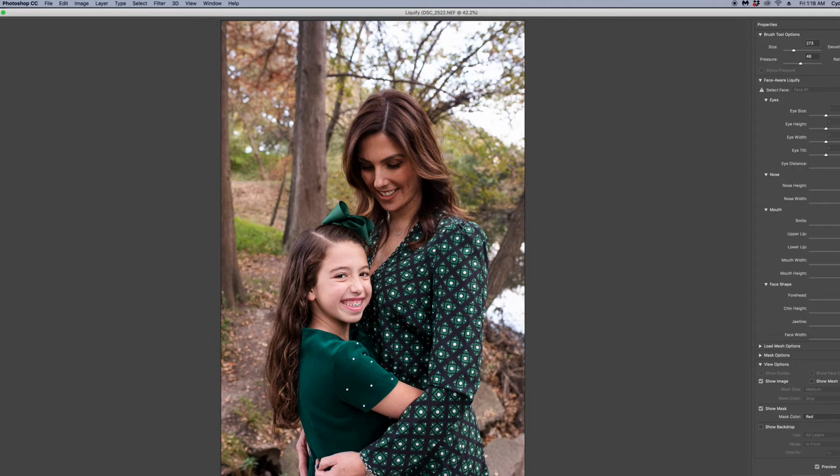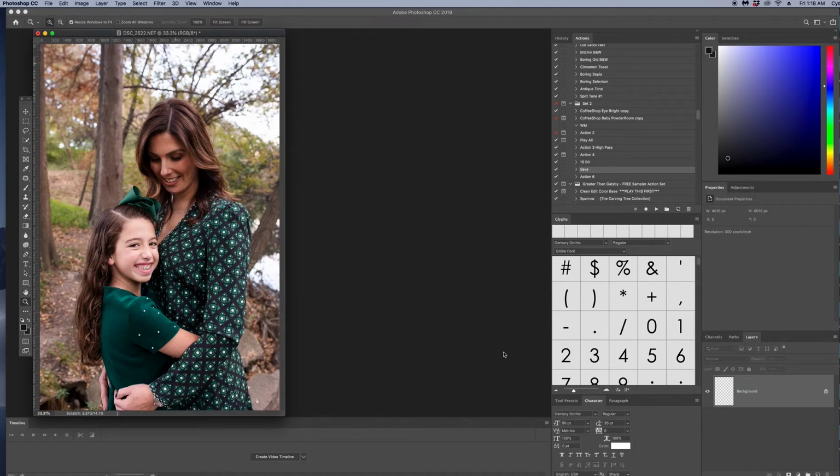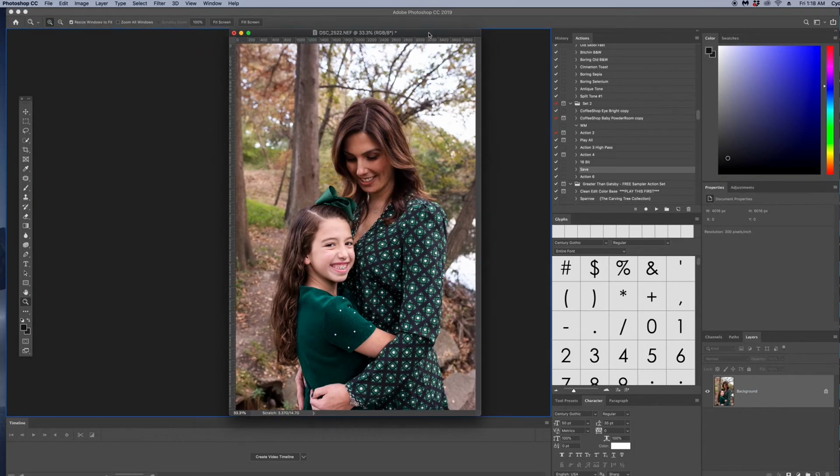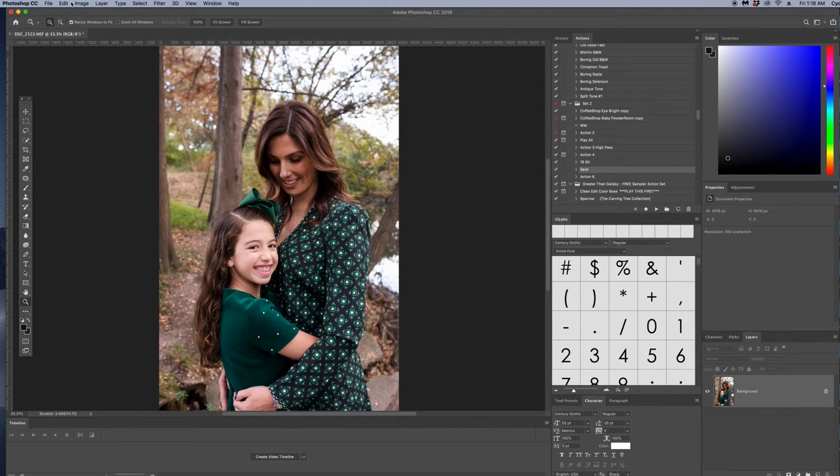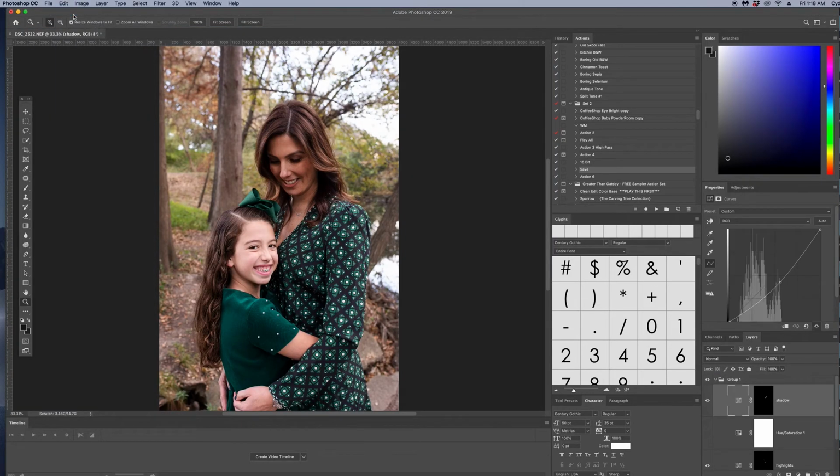I really don't like to mess with people's faces, but neck and chin line, I kind of do it. Okay, so just a tiny little bit, and go to OK. And you can see before. Oops.